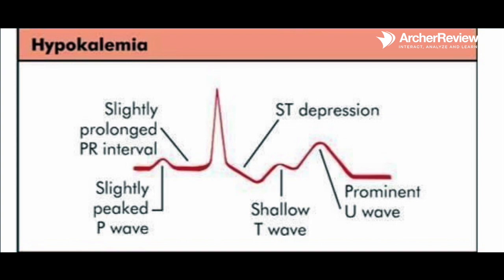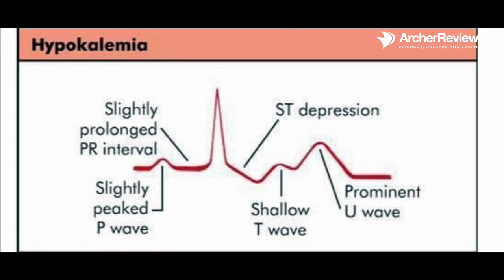It can be very easy to mistake a large P wave for a U wave if you're not counting your QRS complexes, but a U wave is a separate entity. So to really see somebody with that abnormality, you should be having P waves, QRS complexes, T waves, and then a prominent U wave, and then this whole thing starts back over. And this really only happens with hypokalemia, as we said.